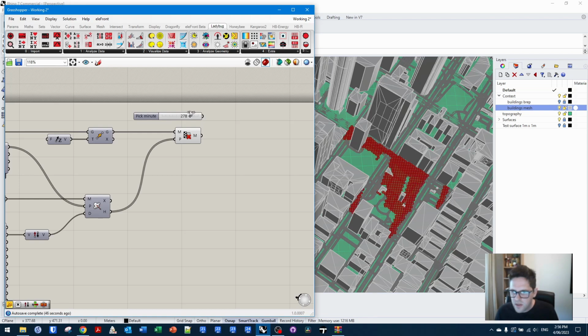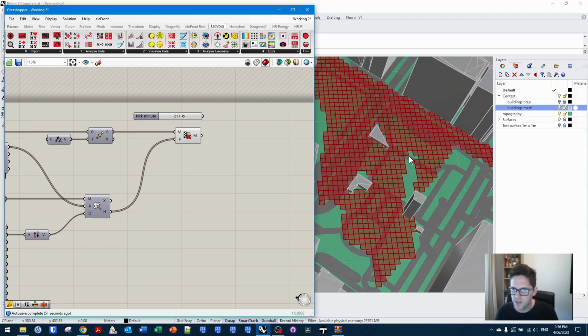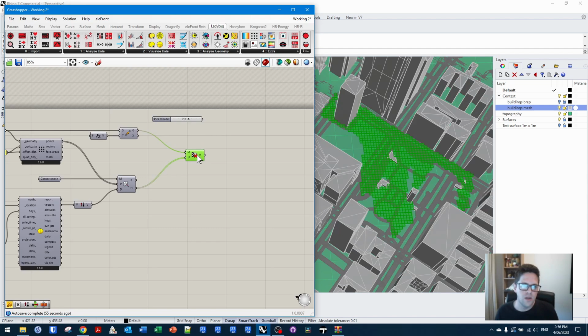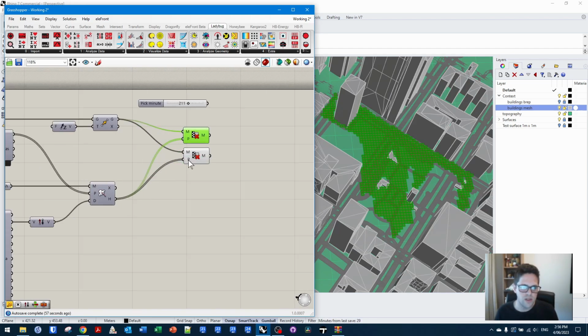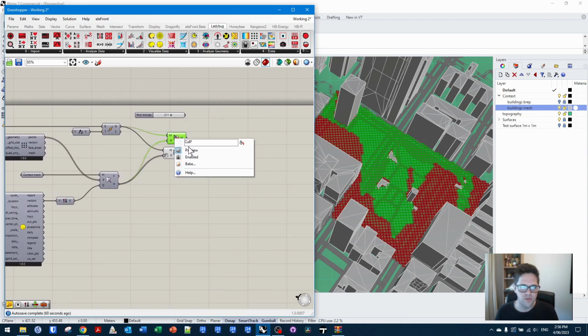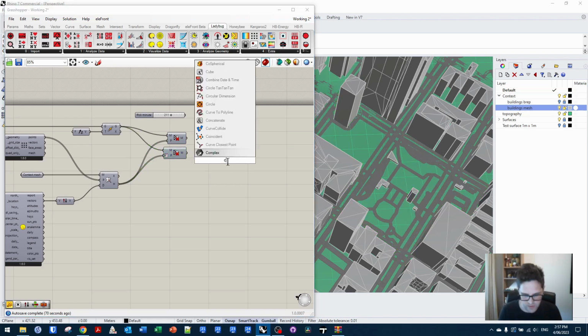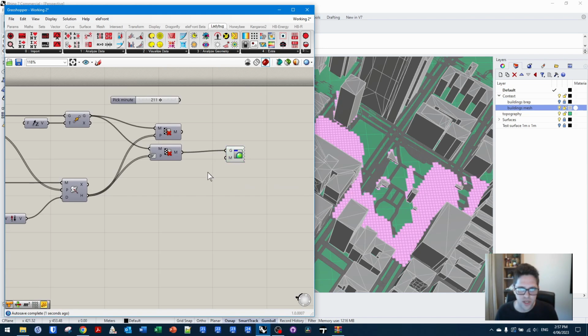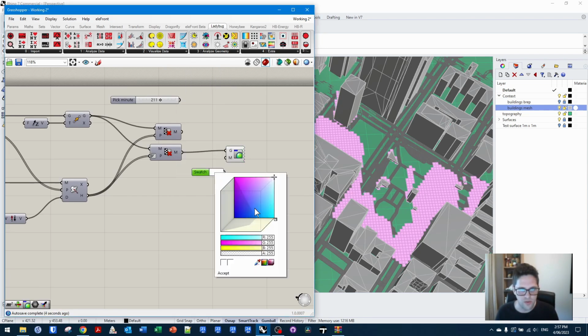No, we're definitely seeing building light because we can see this is like the shadow of this element here. So I think the shadows must be this direction actually. So what I'm going to do is make 2 of these, and I'm going to invert one of them. So now we can see both the, I think the shadow and the light. I'm pretty sure that's the shadow and that's the light. So what we can do, just to make it really easy to understand, we can use a custom preview on both. So in this case, these are our shadows, so we can just use a swatch of black.